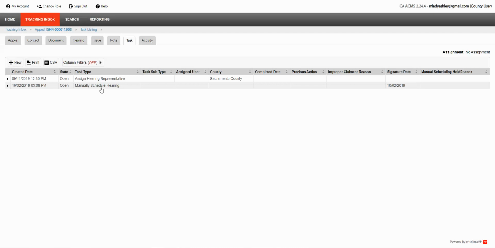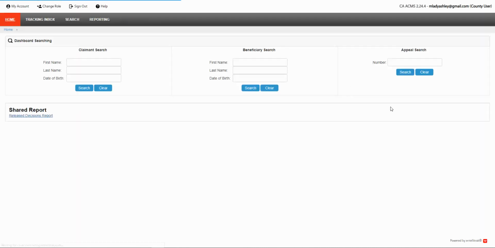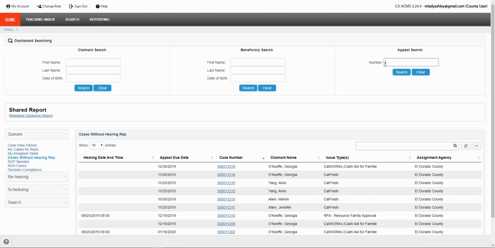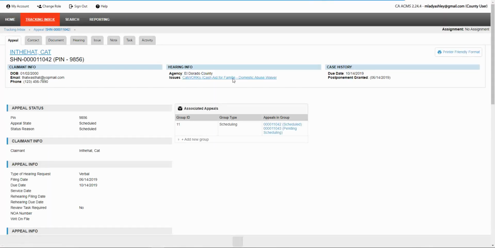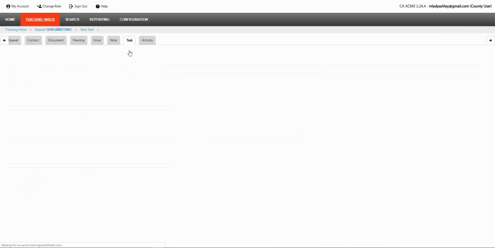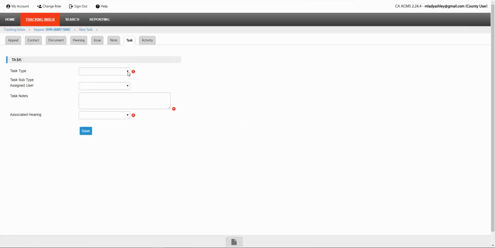The next task I'd like to show you is postponement request. So let me pull up a case that needs to be postponed. Here we have a case, and there's two different types of postponements that we have available. So let's go into task and new task and take a look and see what those two requests are.